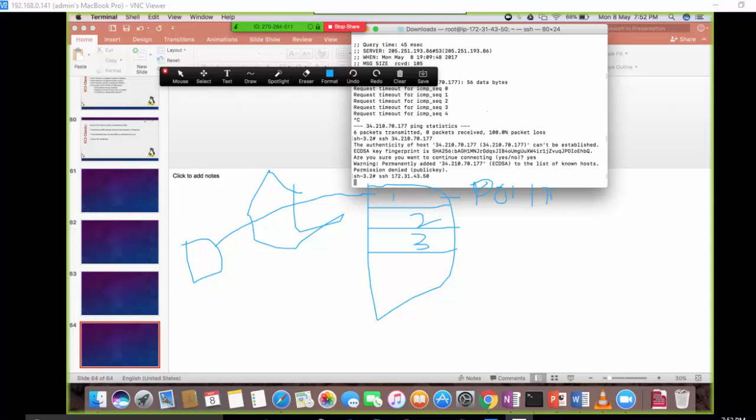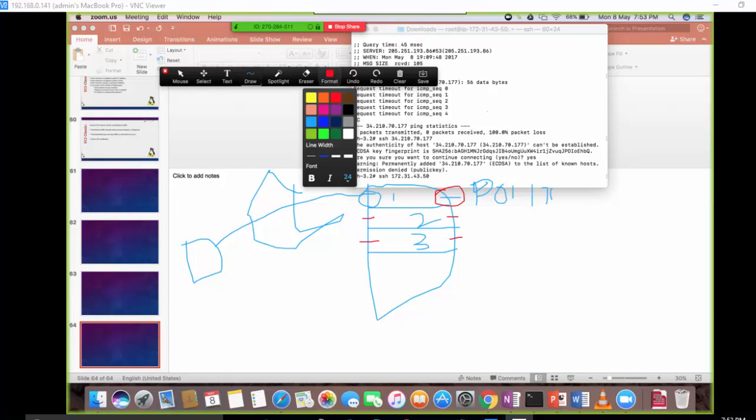That's the reason I made this diagram. This is your public IP and this is your private IP. Same way, every system by default gets one public IP and one private IP. Now let's assume for this particular machine you don't want the public IP.